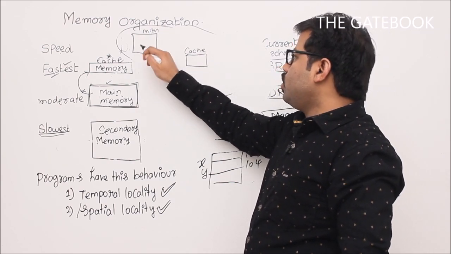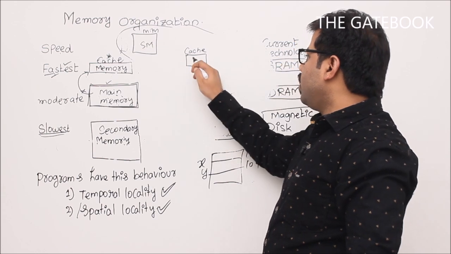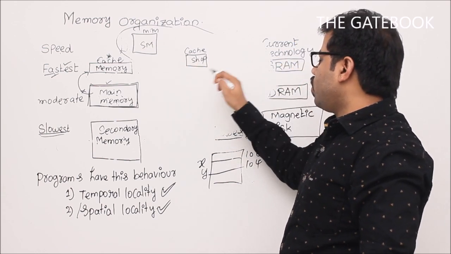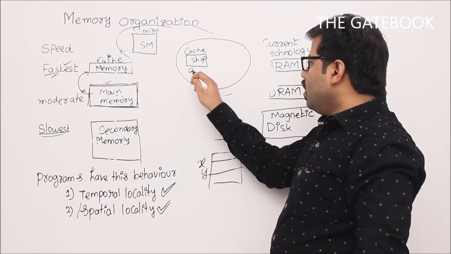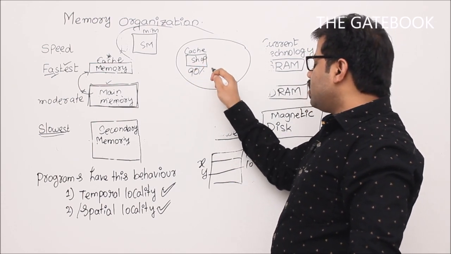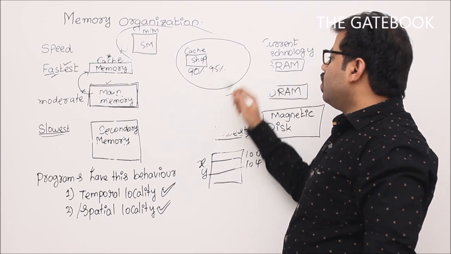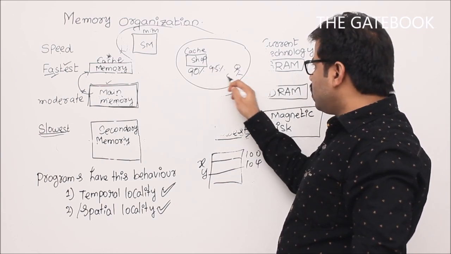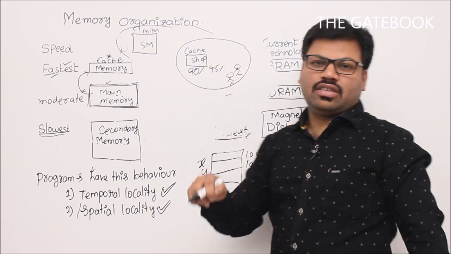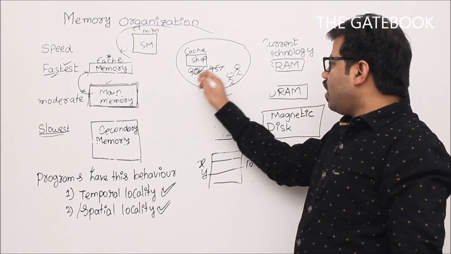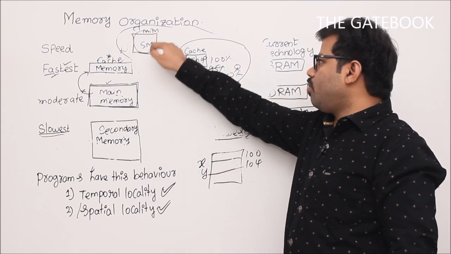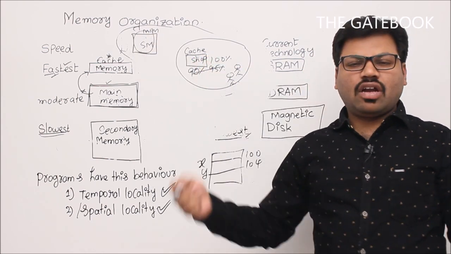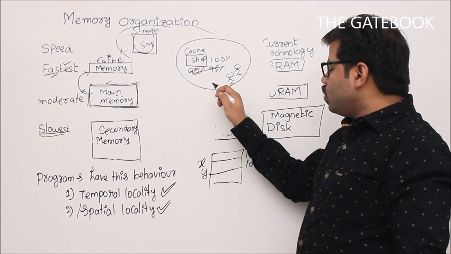Main memory is nothing but the supermarket. Cache is nothing but the shop here, which is nearest to your colony. So now the goal of the shop should be that 90% of the time, or 95% of the time, the people who are around this shop should get success. However, he can't achieve 100% success, because for that he would have to keep all the items of the supermarket. That's not possible, because we don't know.